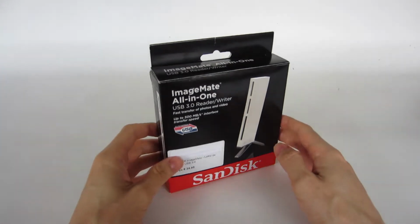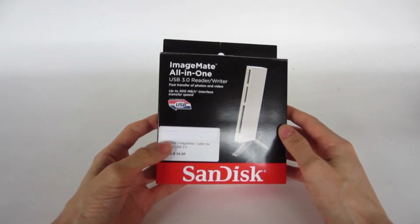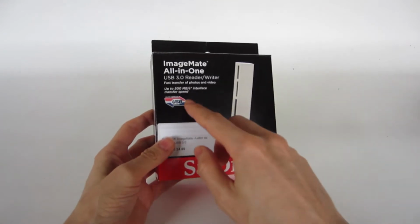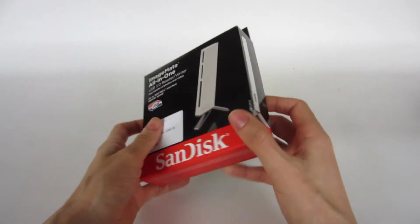Today I'm going to unbox a card reader, a SanDisk ImageMate All-in-one USB 3.0 reader and writer that promises speeds up to 500 megabytes per second. It will read several types of cards.